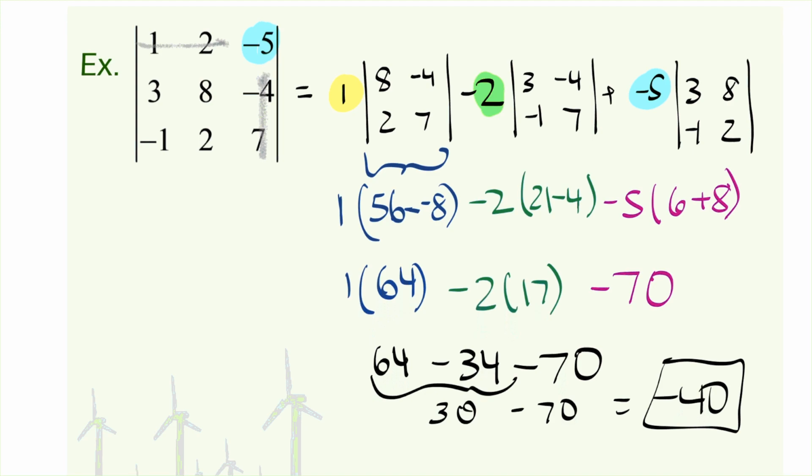So it makes, in my mind, more sense to think of it as just crossing off the row and column that the element is in and remembering the plus minus plus pattern. So while some people like the initial definition with all the A, B, C, D, E, F, G's in it, I don't like that myself. So I just like to consider the generation of the mini matrices given you're crossing out the row and column that the element you are considering is in. So that's the cofactor way.